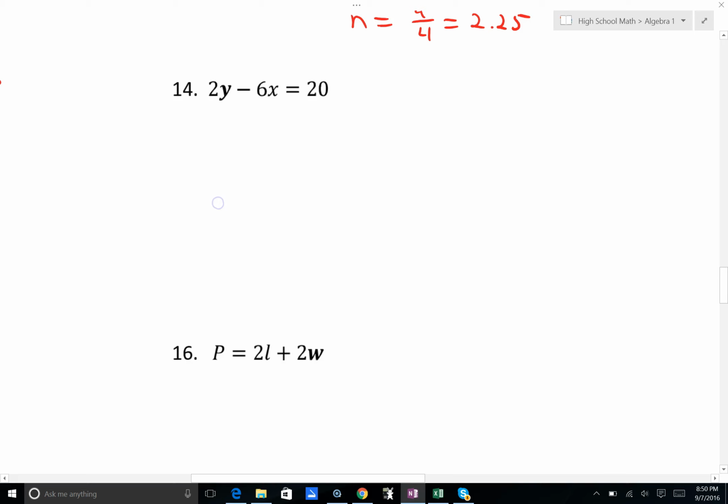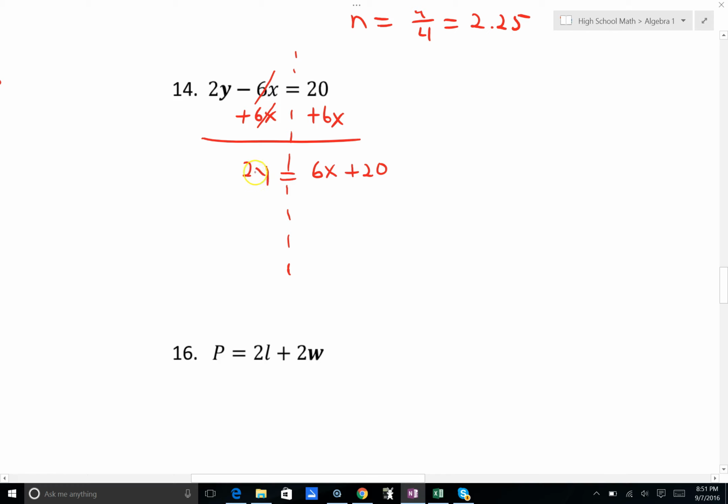Number 14. Again, we're solving for the one in bold, in this case y. So I see on the same side, we have this minus 6x. I will use my inverse operation, addition, adding 6x to both sides. Minus 6x plus 6x sum to 0, leaving only 2y. Equals in the middle. 20 plus 6x, 26x? No. Again, unlike terms. One has an x, one does not. I will leave it separate. I could write 20 plus 6x, but indeed I will write my x term first. Positive 6x plus 20.